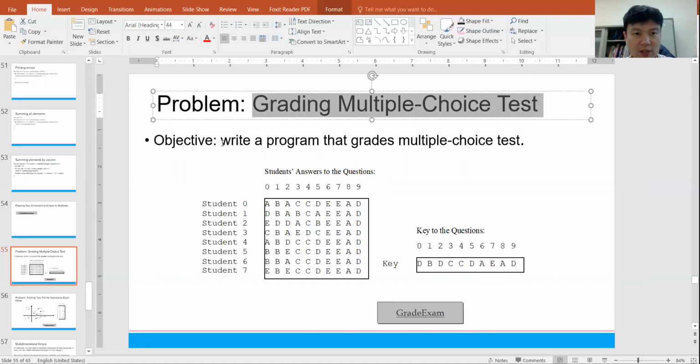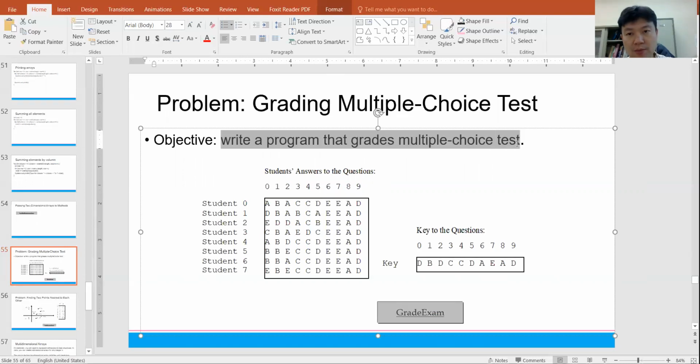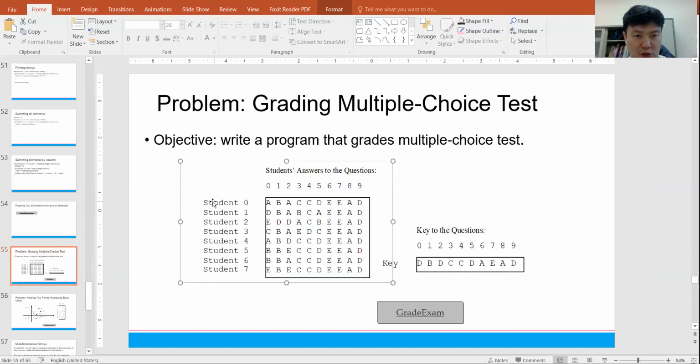The objective is to write a program that grades the multiple choice test automatically. For example, I have the student as the row, and student 0.